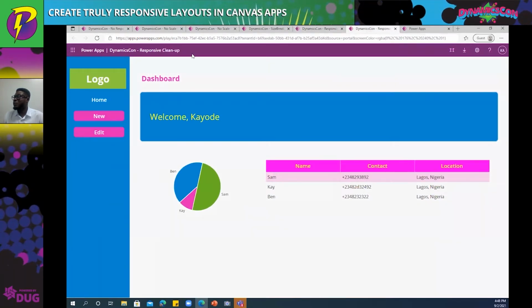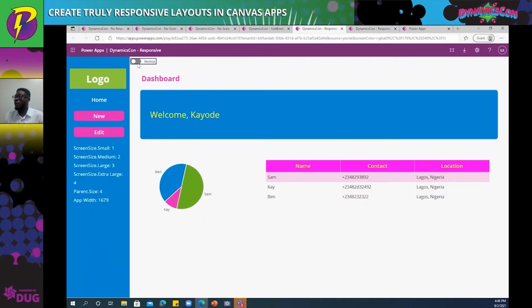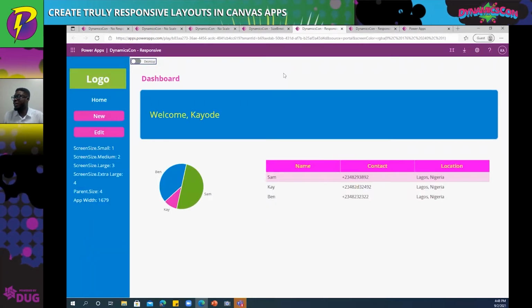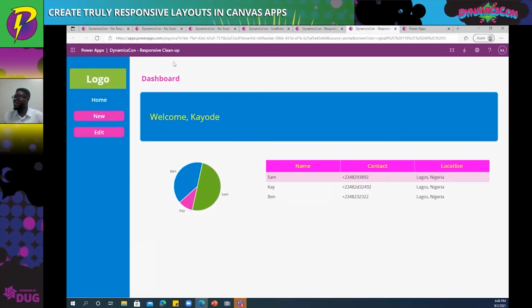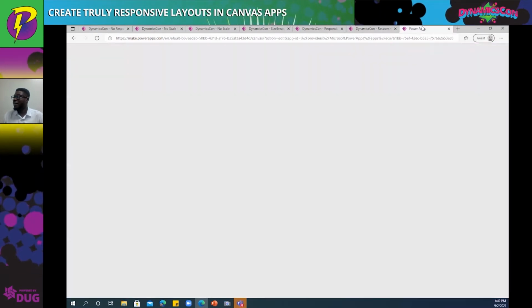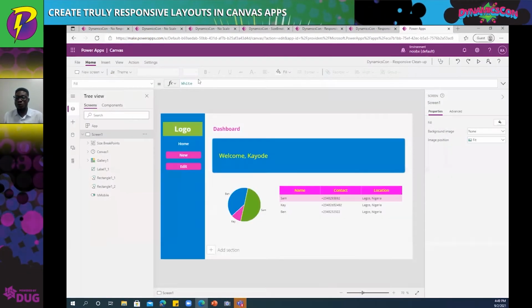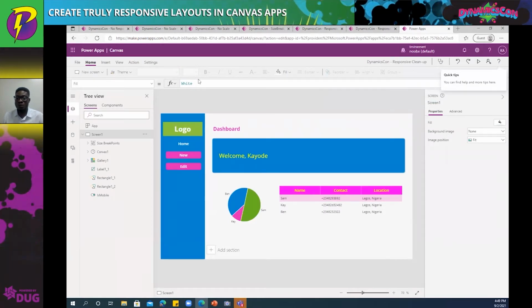So the next step is to do a cleanup. Now you observe that in the previous tab, we have this toggle showing here, but really you don't want your users to be clicking this button to switch, okay? So what we did here is we sent it to the back. Now, if you make the visibility false, it's not going to work because a toggle needs to be on the screen for it to work. So what we just did is we sent it to the back. So right now, we'll just go into edit mode to see how all of those steps were taken.